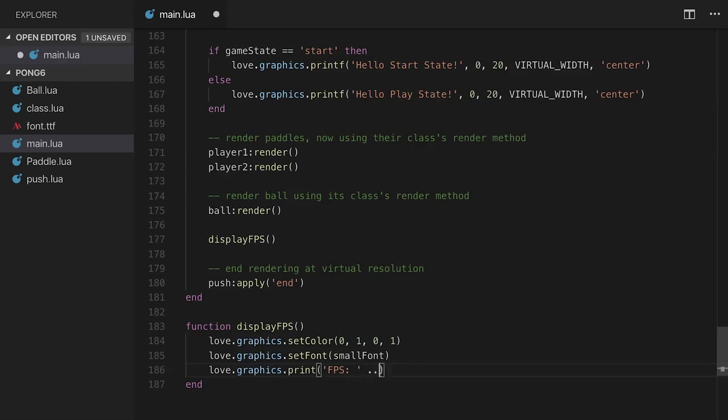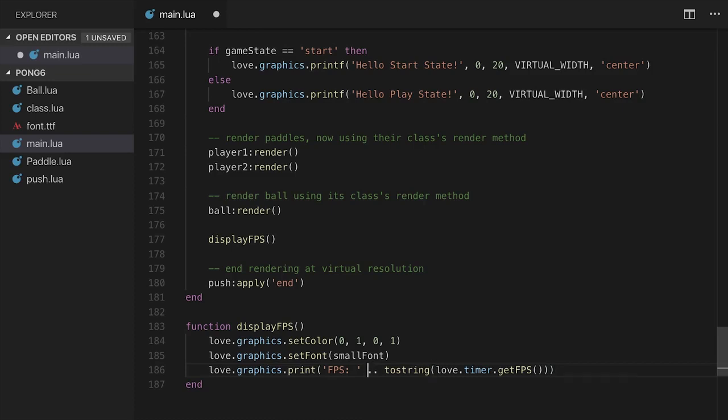In order to do that, I'm going to say tostring of love.timer.getFPS as a function call. And we need this tostring method. This is very important because this is going to give us a numeric value, and this value is going to be incompatible with adding to a string. You might notice that we have this dot dot here. This dot dot is the string concatenation operator. This just means we add two strings together, one tailed at the end of the other.